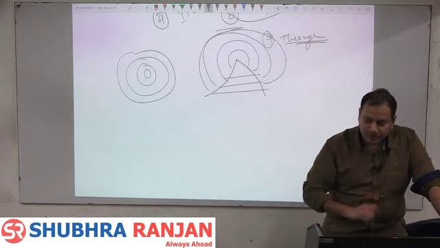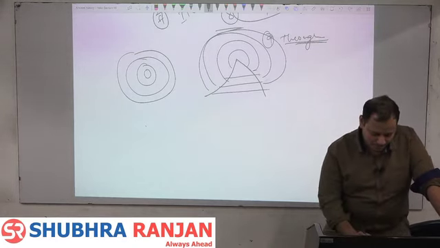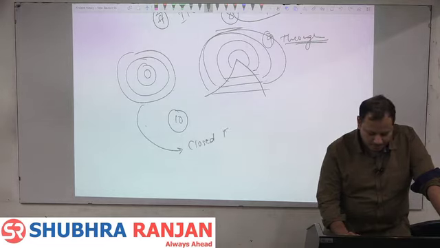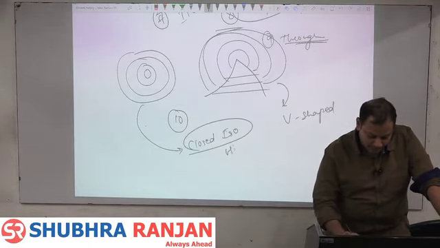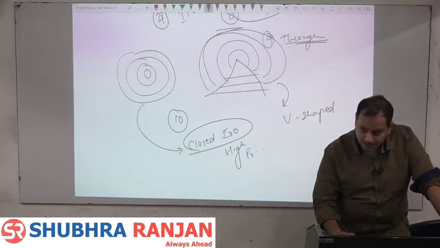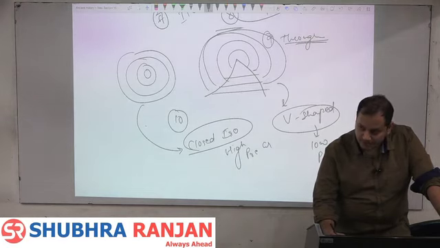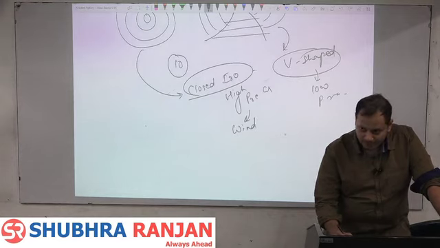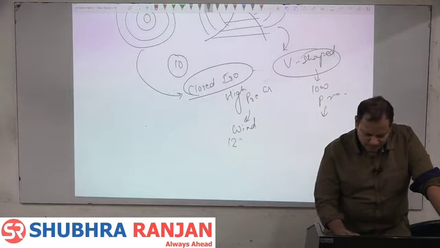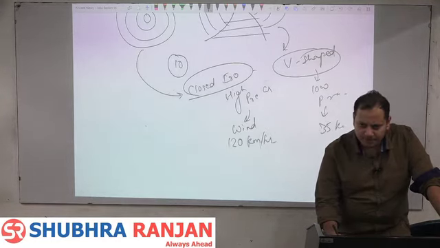What is this diagram about? Isobars. 10th point is closed isobars and V-shaped. ये point क्यों? Because of high pressure gradient, low pressure gradient. Due to this, wind speed is very high. इसमें understand 120 kilometers per hour. That is why it is a natural disaster. This is 35 kilometers per hour.